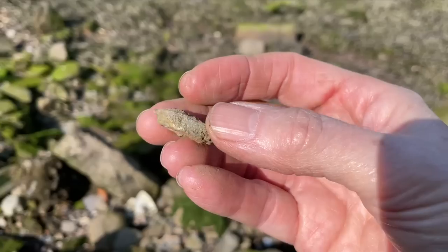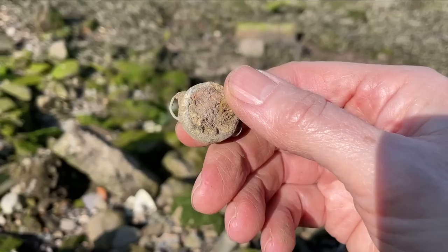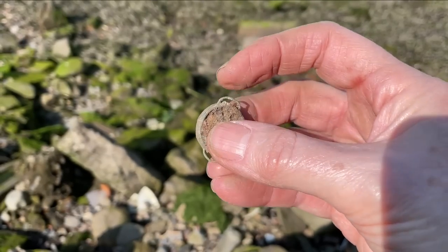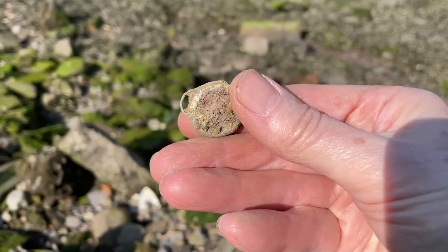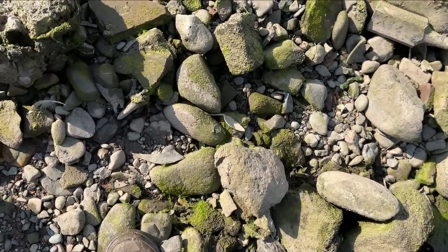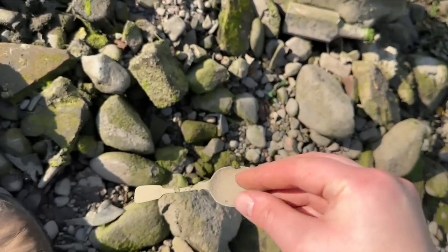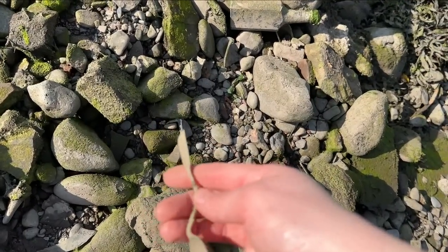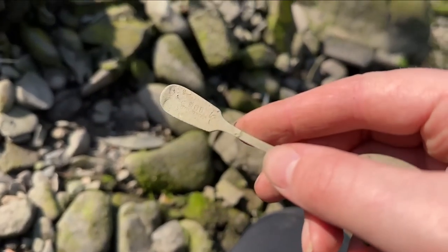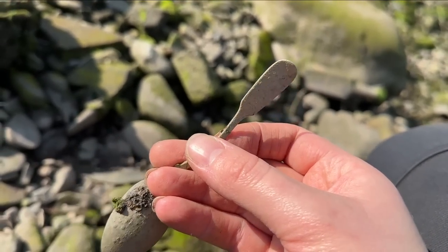I think this is a lady's wristwatch, but it's very old. It's quite corroded — you can see where the strappy chain had been on either side. I don't know whether it will clean up very well, but I'll have a go. More cutlery! It's a spoon — it's always a spoon. We don't find forks as much as we find spoons for some reason. I think there's some marks on it — A-S-E, I think it's stamped. I'm not sure what that means.